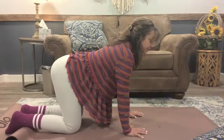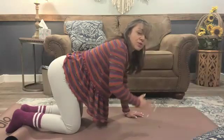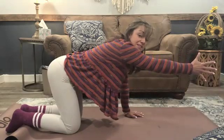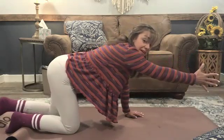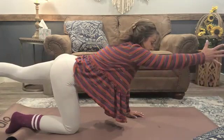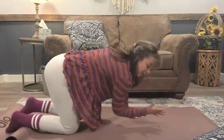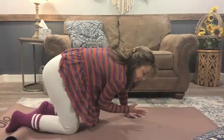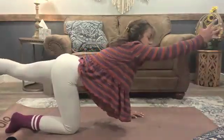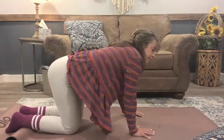Deep breath in. Exhale. Next, inhale, reaching your right hand in front of you, really creating a lot of space between those fingertips. At the same time, inhaling, lifting your left leg back behind you, extending it straight. Inhale. Exhale, bringing your knee to your elbow underneath your body. Playing with a little bit of balance. Inhale, re-extend. Exhale, release. Again, shake it out a little bit.